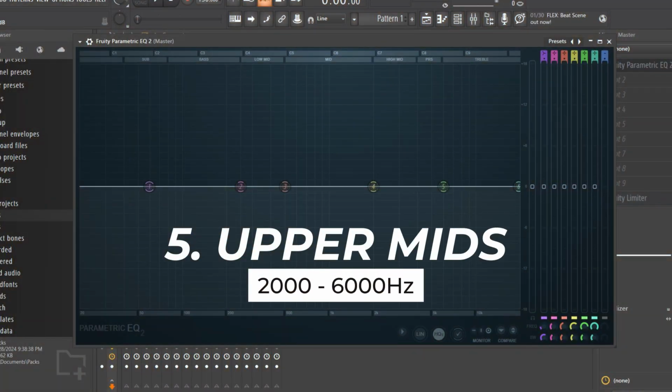And in zone 5, you have the upper mids, and this is from 2 kilohertz to 6 kilohertz. This is the presence zone. It's what makes a snare cut. It's also the part that makes a vocal feel very forward and very clear. What makes a lead synth grab your attention. But too much in this section, especially around 3 to 4 kilohertz, and it might start to sound very harsh and fatiguing to the ears. That is the kind of mix you don't want. The kind that just makes people turn off the music after like 2 minutes, okay? You do not want that.